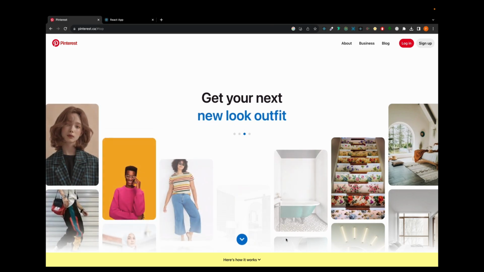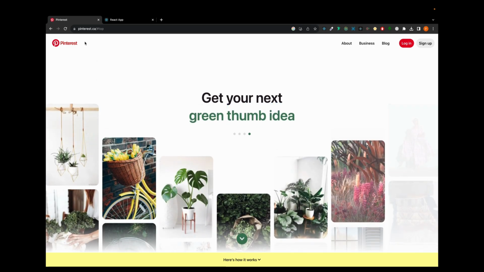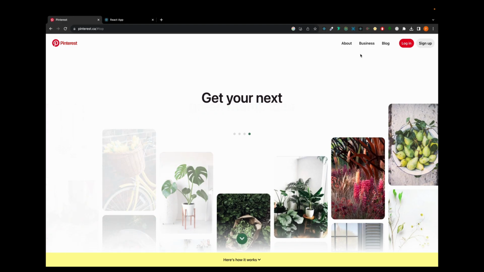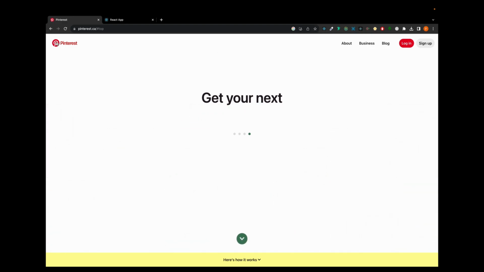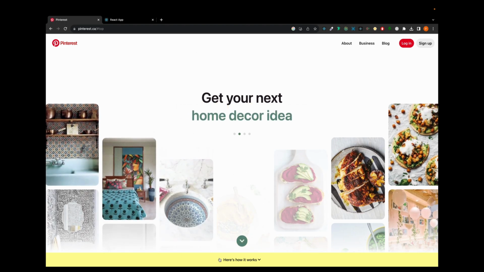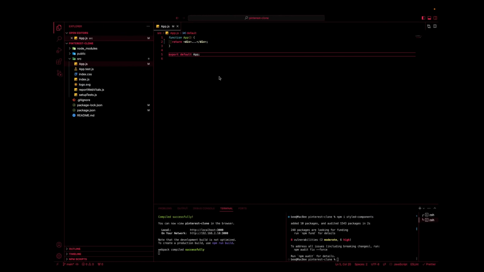So let's look around the Pinterest application. We can kind of break this application in 3 parts. So we can create a parent container, which will be the homepage container, and it's going to contain the header. We can call this part the body, and then we can call this part the footer. So let's take this one step at a time and create the homepage container.